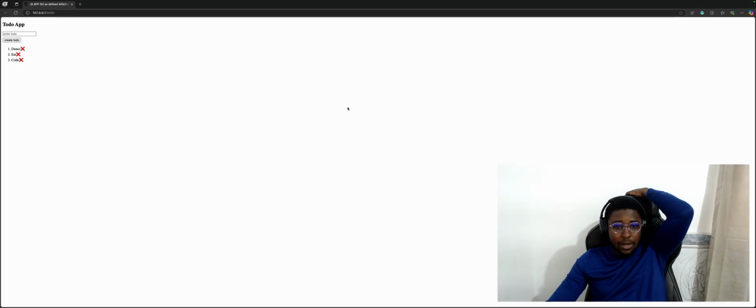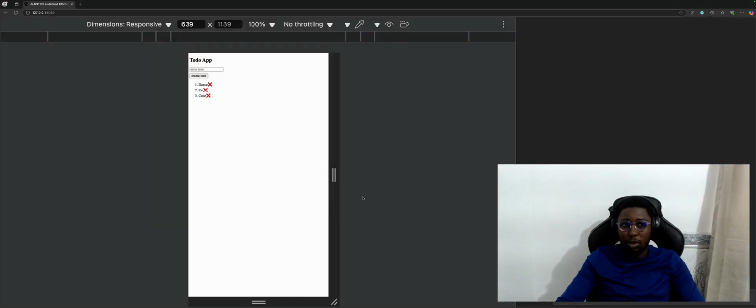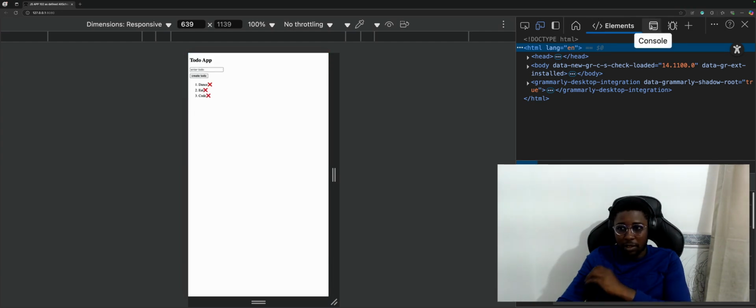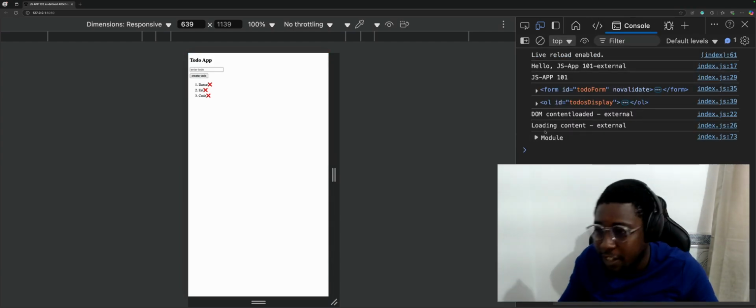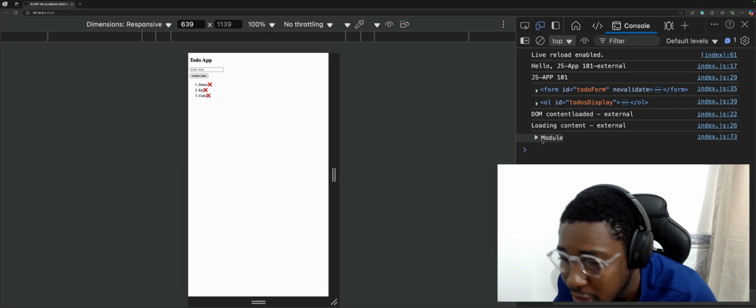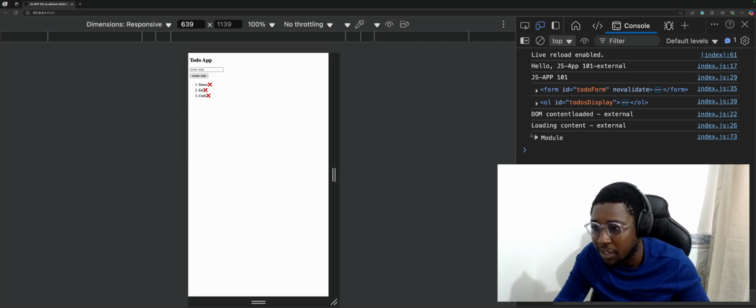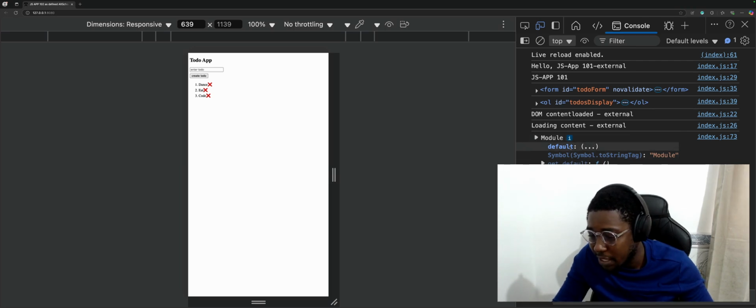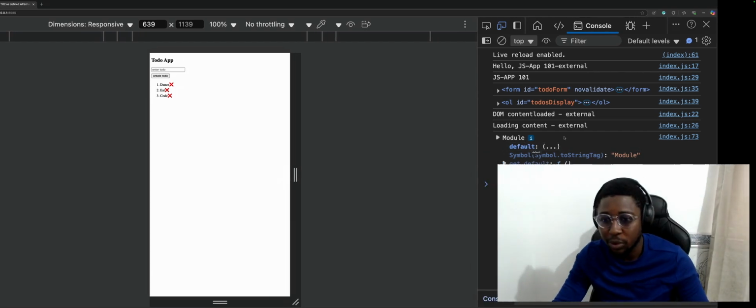If I right click and inspect as well, we should see the log of our sum. If you check here, at index.js line 73, you would see that it is a module, and it is a default module.